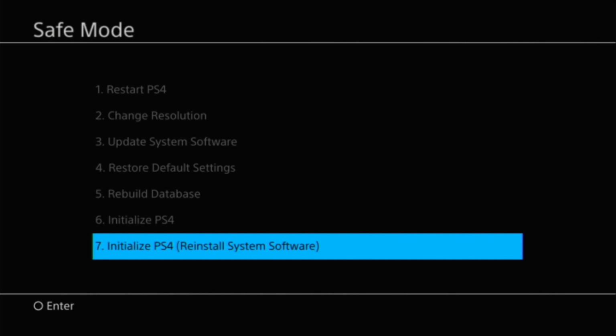But just a recap, I ended up getting a PS4. It was given to me, it had no hard drive, and the previous owner said there was no display. So I had an extra hard drive laying around, I thought I'd give it a try. I popped it in, went through the recovery installation, and I got no display after all the setup process. So I put a new hard drive in, and still the same issue. Tried changing resolution, option number two there, and still the same thing. So I'll show you a recap here.